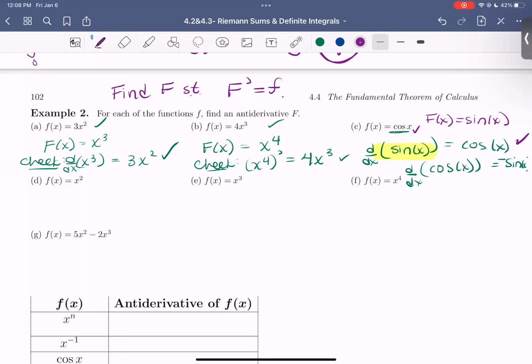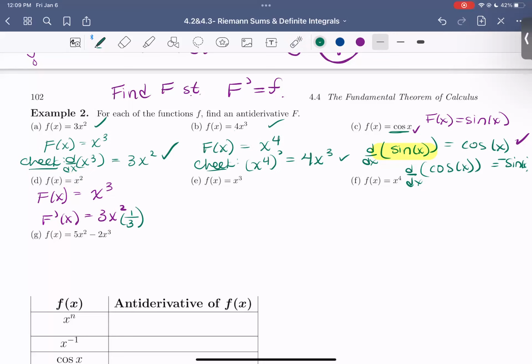All right, so what about d, x squared? This means we want a function where, when we take the derivative, we're left with x squared. As we saw with the previous power functions, if I had a 3 in the exponent, then when I went to take the derivative, what happens? F prime of x, the 3 comes down, and now I have a 2 in that exponent, which is what I want. But I also get this constant 3 being multiplied by the x squared, which I don't want. So how do we remove that? Well, if I was able to multiply by 1/3 or divide by 3, that 3 would cancel.